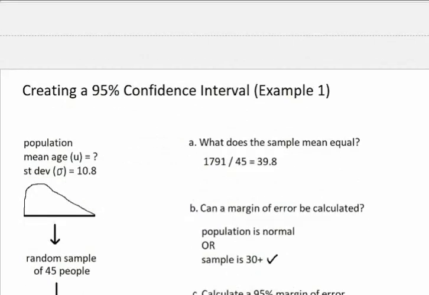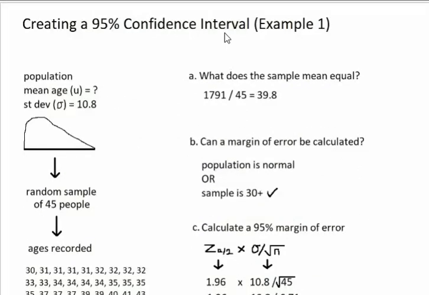And now let's go into one example of creating a 95% confidence interval. This is going to be an example of situation 1 in which we're calculating a mean and the population standard deviation is known. So here we have a mean age of a population which is unknown. We're doing a survey because we would like to estimate it, but we don't know what it is. That's our population parameter that we care about. The population standard deviation is actually known. We know that it's 10.8, and somehow it's been provided to us.